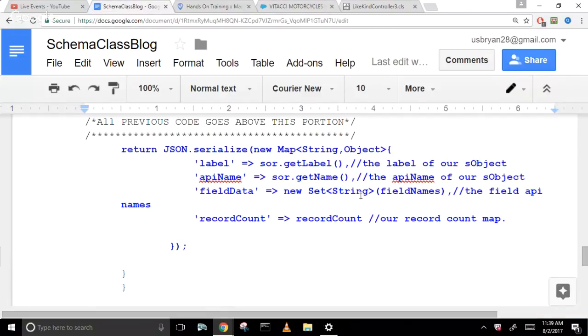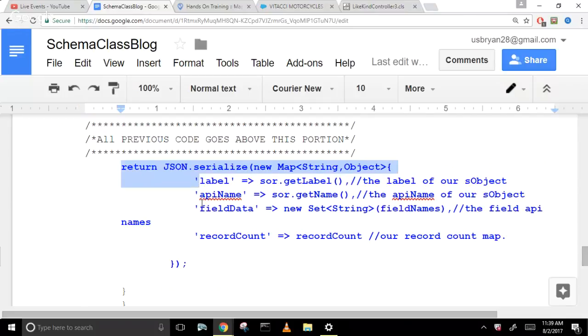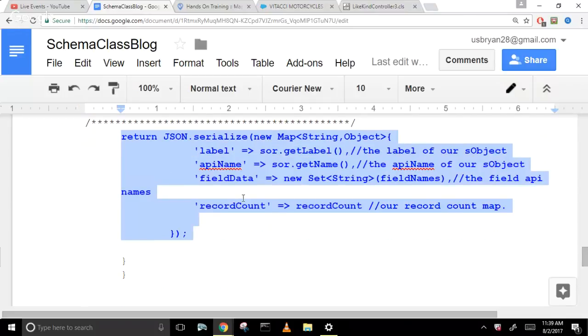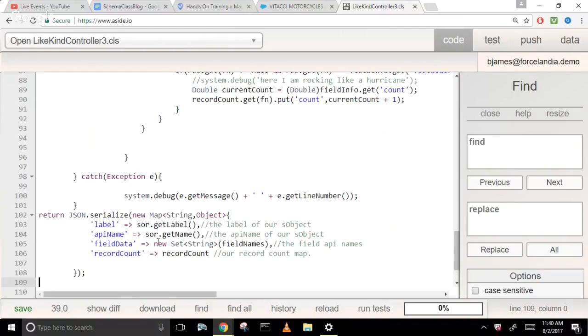All right, so finally we're going to get the return here. And our return, we're returning a string, as we already know. So we can go ahead and just comment this out, place it right above it. And what we're doing here now is we are getting all of our information. We're going to get that label for the object that we passed in originally when we first set that up right at the very top of the page.